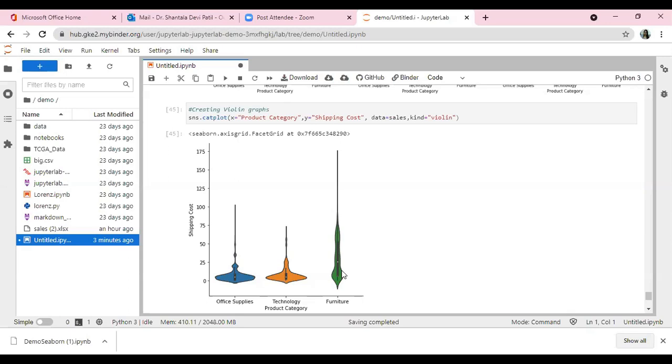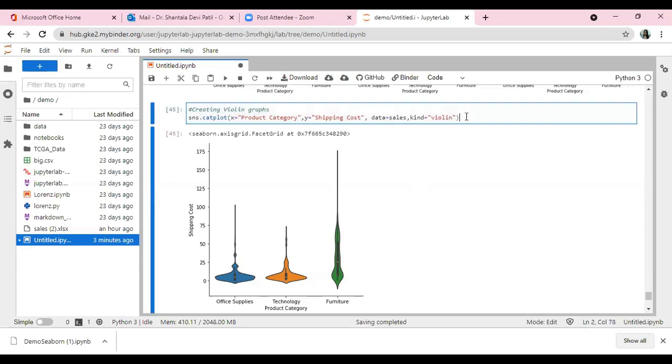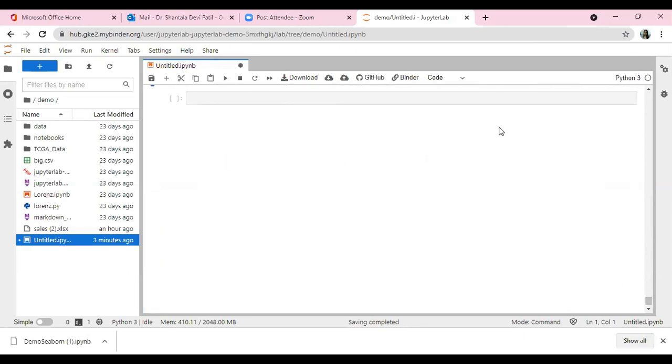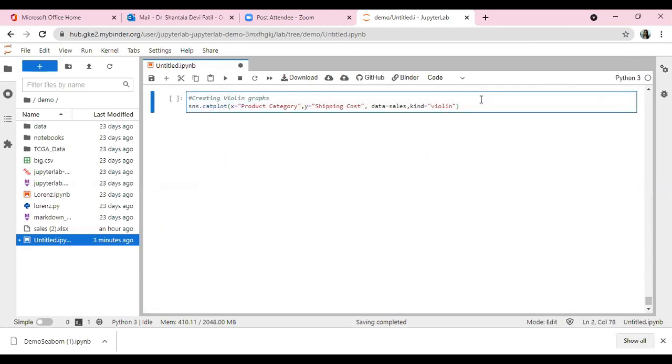Can we separate each of these graphs over the shipping mode? And if you get the hold of one of the chart or the graph representation, you can play around with it using the various parameters. Now, similar to that of the box plot chart, I will play around with this particular violin chart. So what I can do over here, I can add a new data to it, or I can add a new attribute to it, and the attribute will be shipping mode.